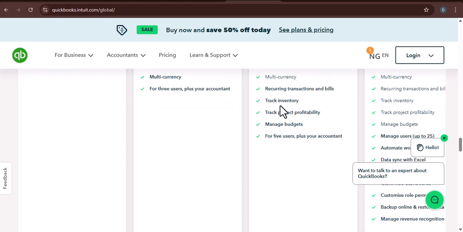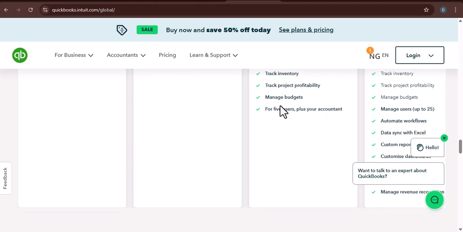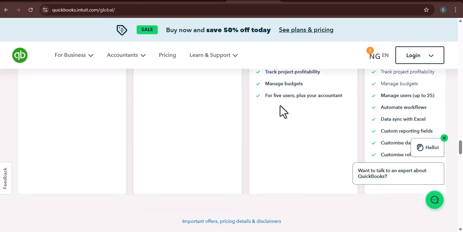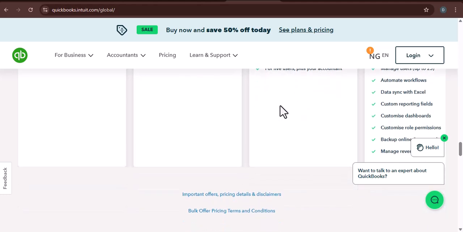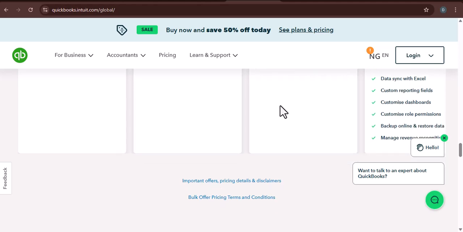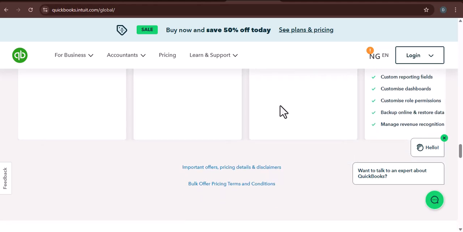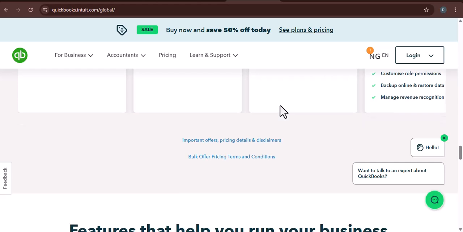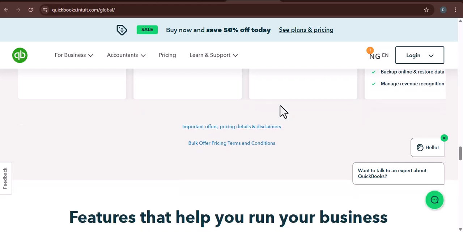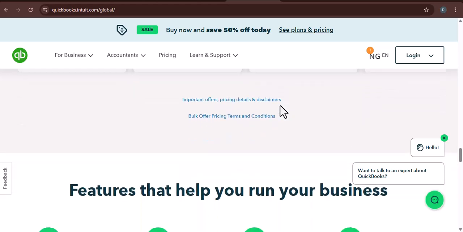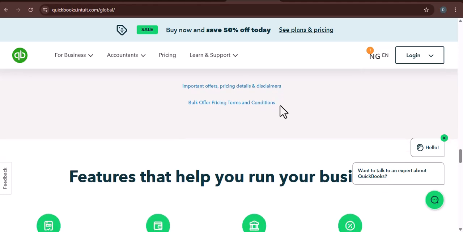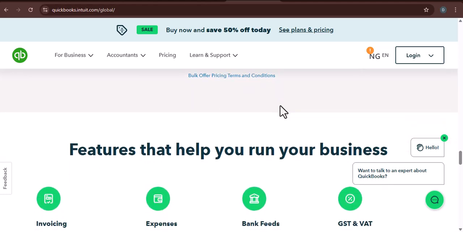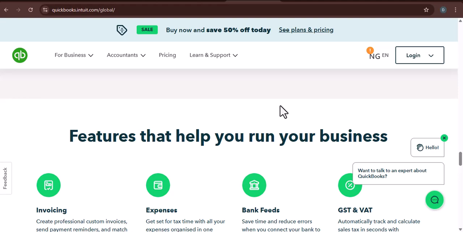Once your chart of accounts is set up, it's time to start recording your payroll transactions. If you're using QuickBooks Online Payroll, this process is largely automated. When you run payroll, QuickBooks Online automatically records the transactions in the appropriate accounts. But what if you're using a third-party payroll service? No problem. You'll just need to manually enter the transactions.